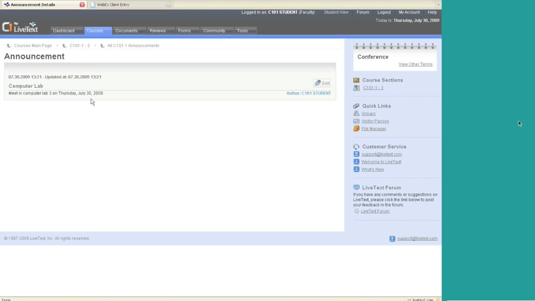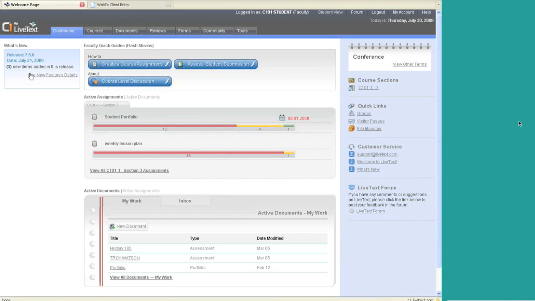This example I brought in just to show you, because if you make the announcement, it'll show for the student or for you. And once that has been read, it actually disappears from your dashboard. So that's a nice place to have information for people to read as they enter their accounts. The blue box is showing you new features that have been brought into LiveText. So think of the sides here as informational pieces for you to use as you enter the site. I don't know if either of you have actually tried clicking on these videos up here.